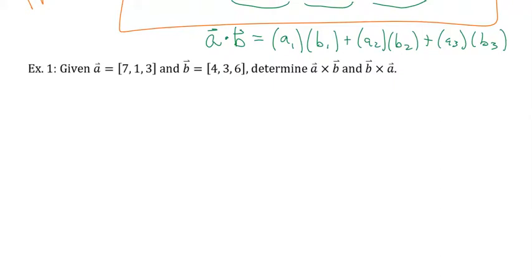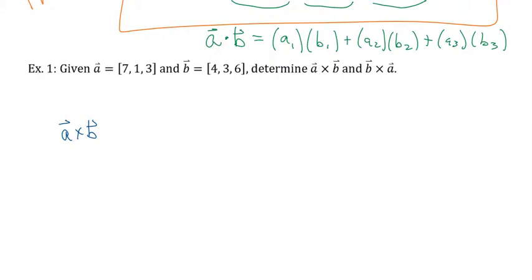So the trick goes something like this. A couple of different ways of doing it. This is how I do it. I'm going to start with A. So I'm doing A cross B first. Okay, so let's write that down. A cross B. We're supposed to do both A cross B and B cross A.